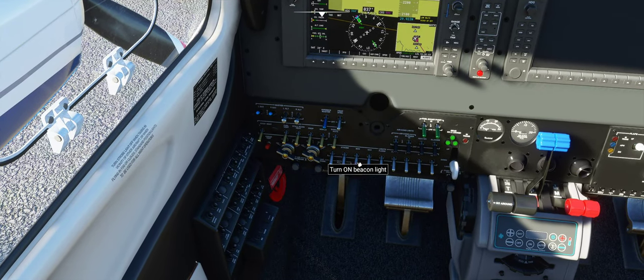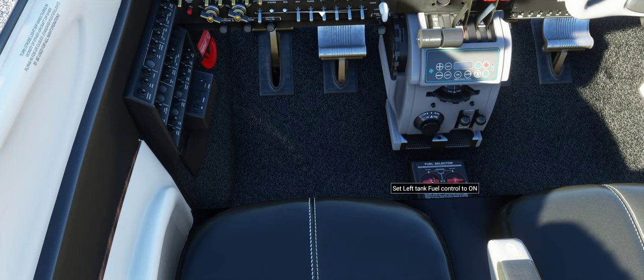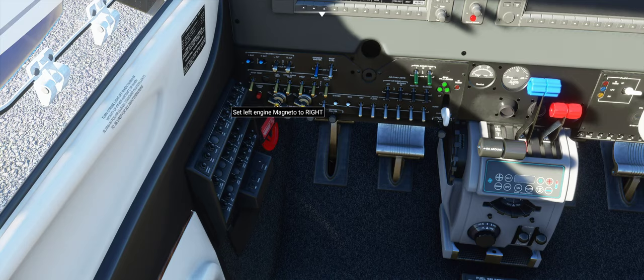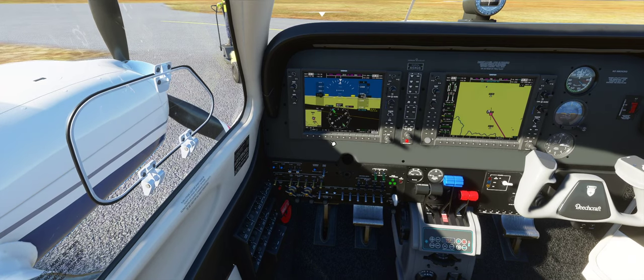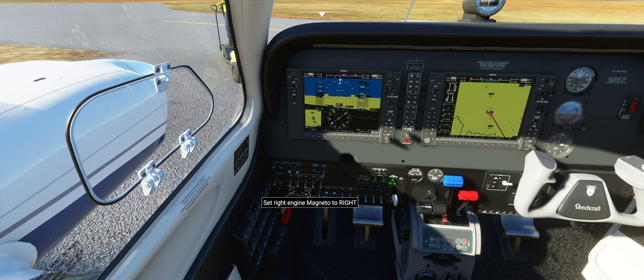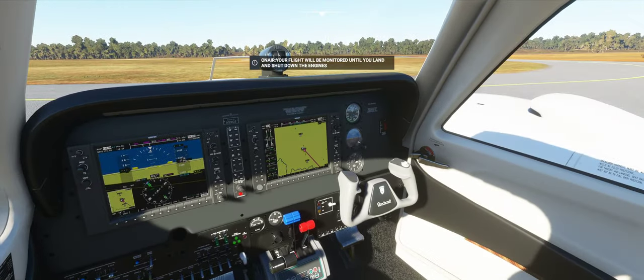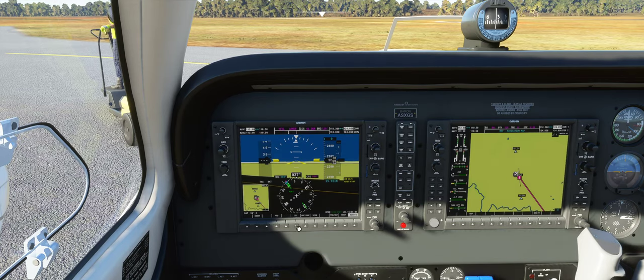I'm definitely not a pilot, so I will probably mess up the startup procedures here somewhere. Mixer on. Your flight will be monitored until you land and shut down the engines. There we go. That's what I was looking for before. It's letting us know that OnAir is now monitoring us. GPS is all set up here.